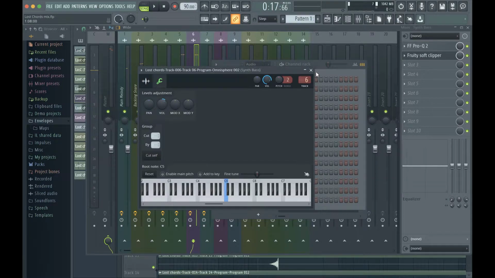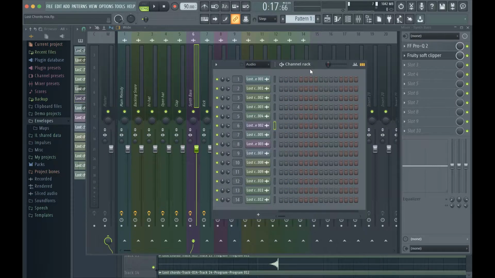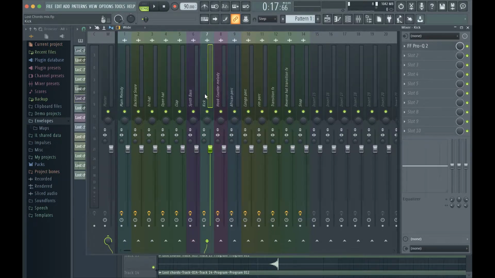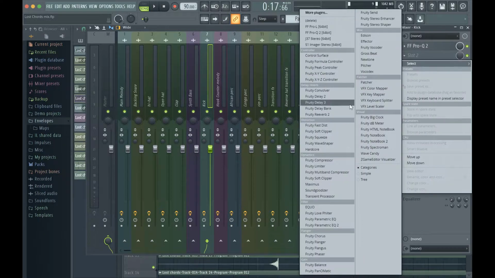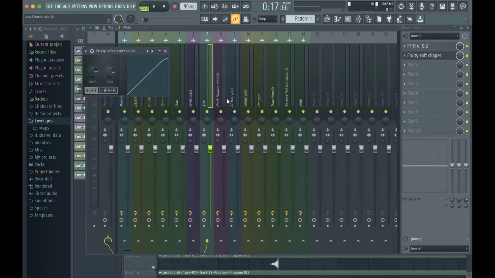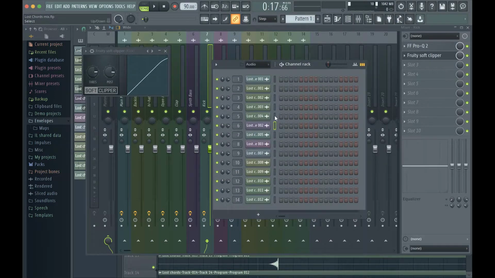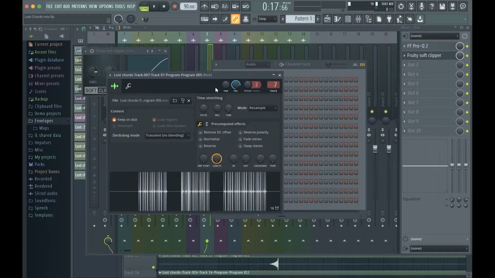And it's because I don't have an 808, but I just like my synths to really hit hard. I just like synth bass. So turn that up, and I'm going to do the same thing with the kick. Soft clip. Kick is number 7. And I'm going to turn up the kick.